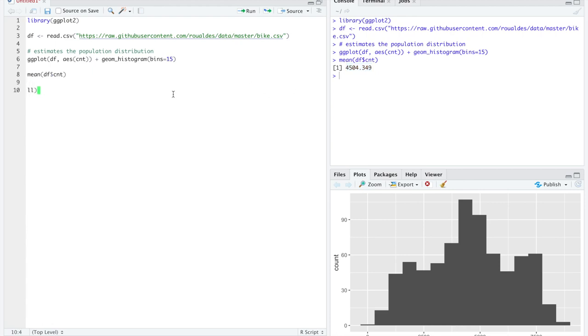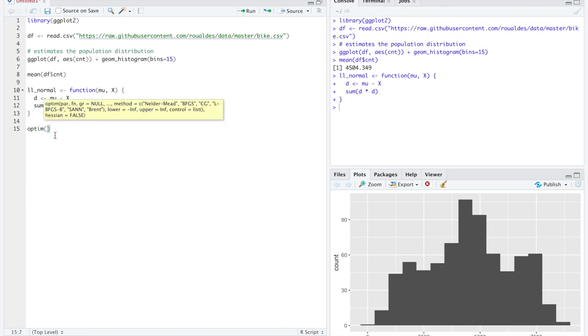Now, similarly, you could set up a log likelihood function for the normal distribution where you're only interested in the parameter mu and you should take in all of the data you have. I'm going to write this maybe different than you would expect, but I'm only doing it through the temporary variable d because squaring things is actually a very complicated calculation on a computer. And if you're only looking for squares, then multiplication is going to be much faster for a computer to handle. So we could certainly calculate the mean, just like we did with the function mean, through optim. We're just doing it as an exercise here.